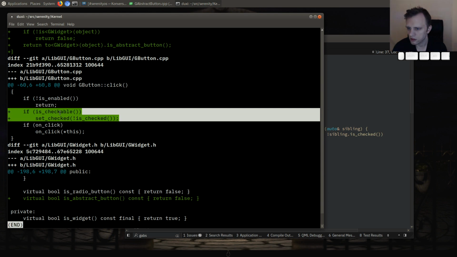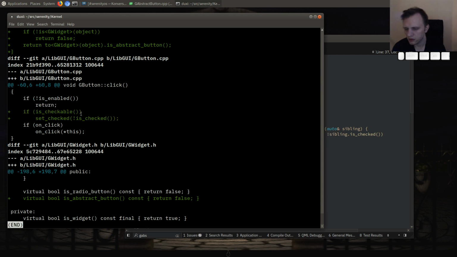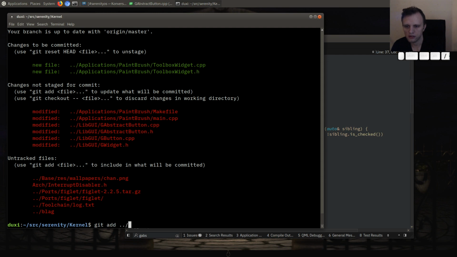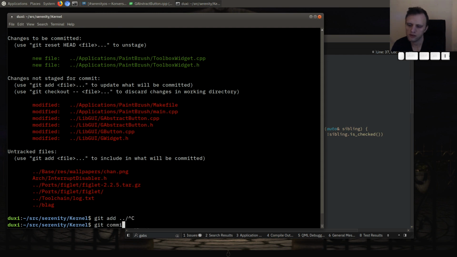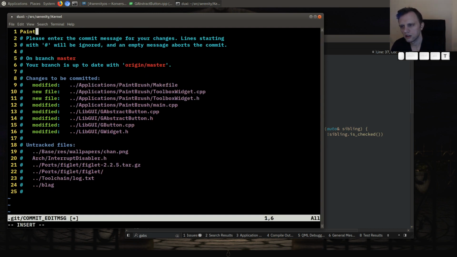And then in GButton click, if it's checkable, then we call setChecked with not isChecked. Yeah, that's okay. Alright, so let's add this. Let's commit the libgui stuff. I was gonna say, well, let's commit everything in one go, actually, whatever. PaintBrush plus libgui.